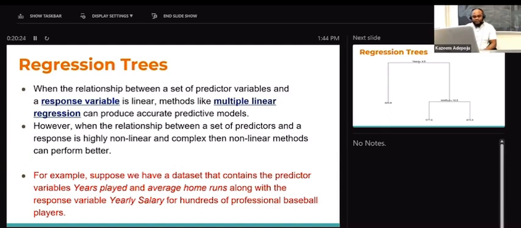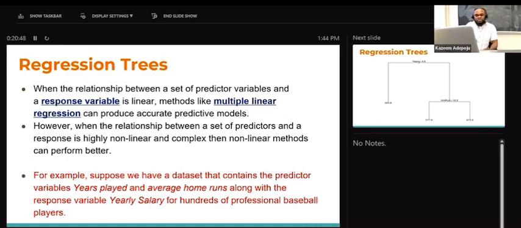Now for example, suppose we have a data set that contains the predictor variables, years played and average home runs, along with the response variable yearly salary for 100 professional baseball players. When you take a look at this, we're looking at the effect of years played and the average home runs on the salary.